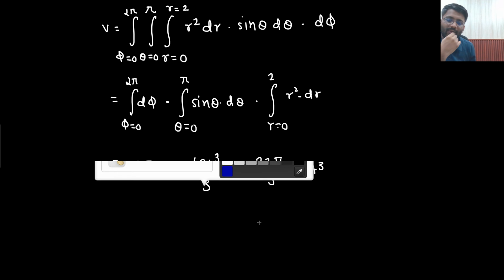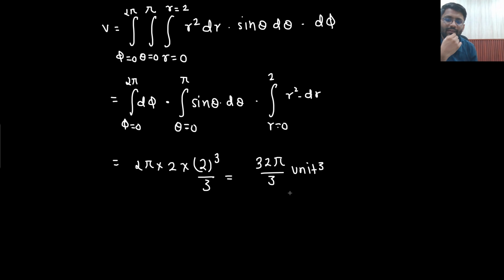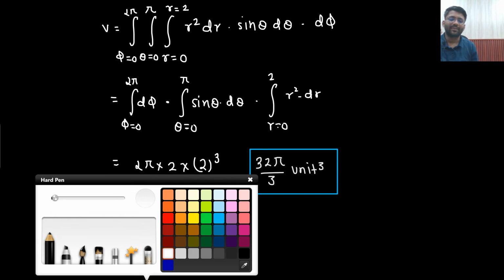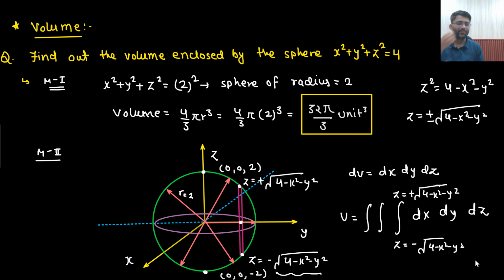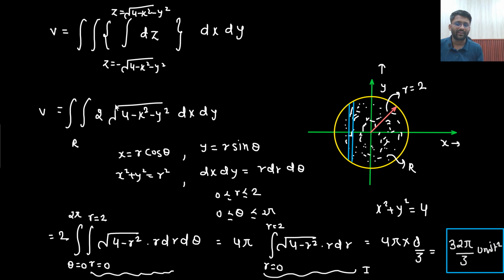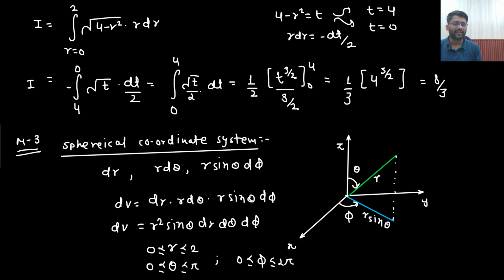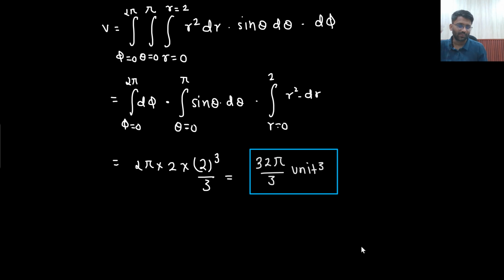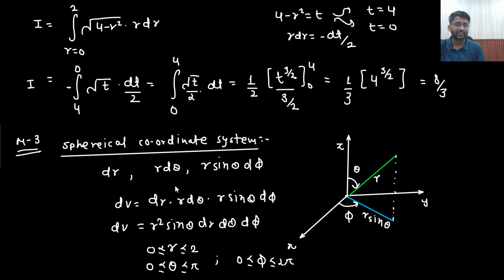So very easily I would have found out the volume in this manner. Although the easiest part was this one, that directly you can tell the volume, but this is how we could also have done it. Is that clear to you? All the process, everything is crystal clear to you? Say yes or no. Okay, so the spherical coordinate system might be used extensively in the further lectures. So whenever I will be using it, I will not be explaining how I have written down the volume. You should be able to understand how we have written down the volume.